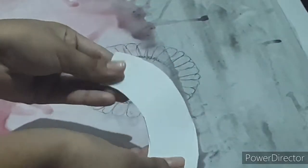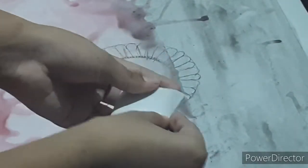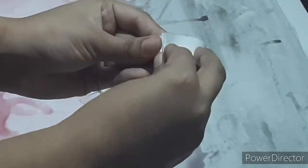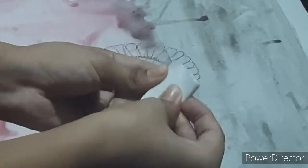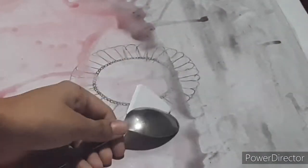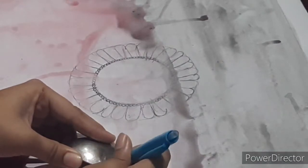So I'm back, and now you all have to fold it until the paper cannot be folded anymore. This is a technique much easier to do all the petals symmetrical. Getting some bigger petals now.